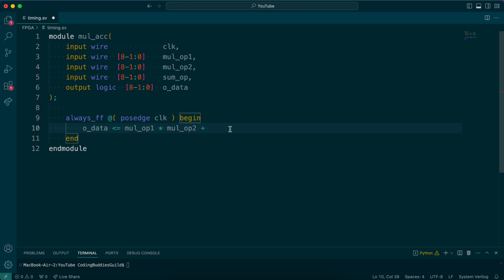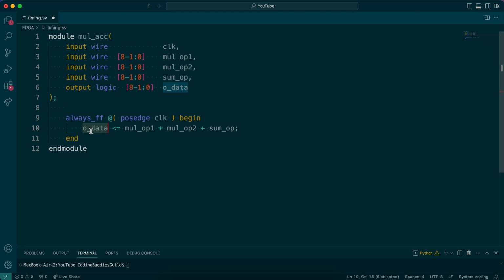So this is basically what's going to happen at every clock. This is the operation that we're doing. We're multiplying 2 values and then we add the result to this value. And then in the next clock, we will get the out data. That's cool. It works. But obviously this is not an optimized design.